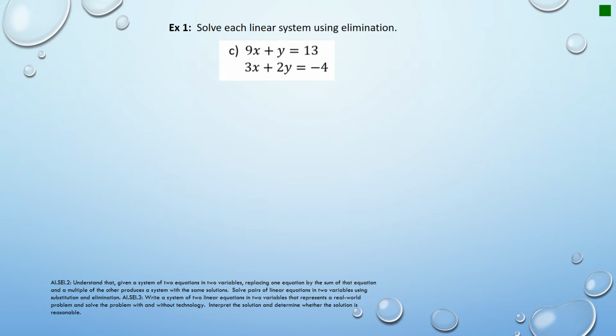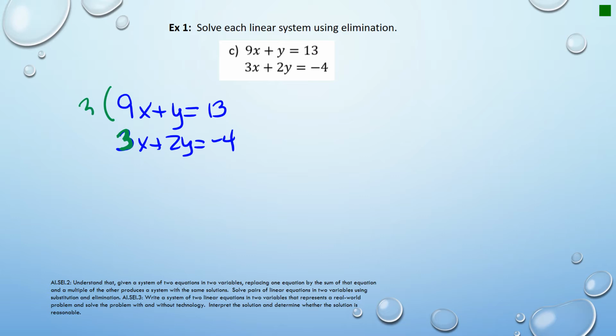Oh, good. This one doesn't work. So what we're going to do, because we've got x, y, equal, number, but we don't have any opposites or any sames, I'm going to take this bottom. I'm actually going to rewrite this so you can see what I'm doing. I'm going to take this 3 from down here and move it up to the top equation. I'm going to take this 9 from up here and bring down its opposite. So you just bring up the number and down the opposite, okay?